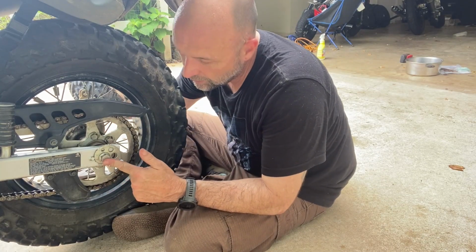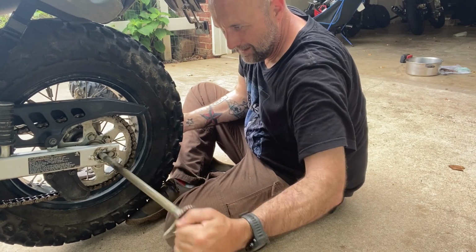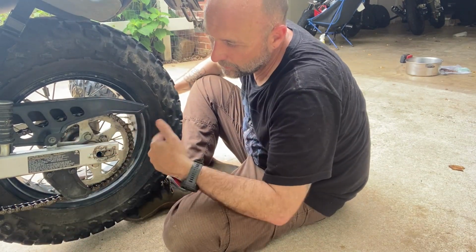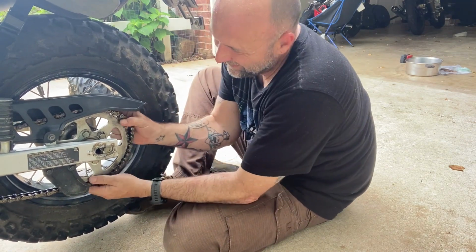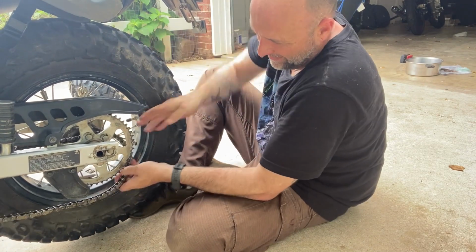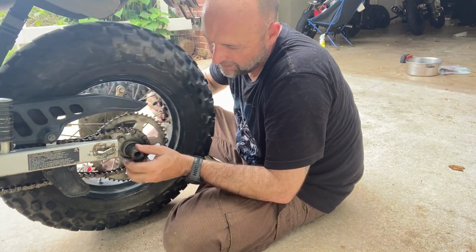You want to push your axle out. Remove it. You should then be able to get enough slack in your chain to remove your chain off of your sprocket. And of course, I freshly lubed my chain, so it's going to get all over my hands. Okay. So, I actually did that backwards. There we go. Now we can pull it out.